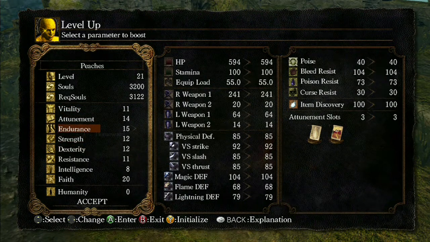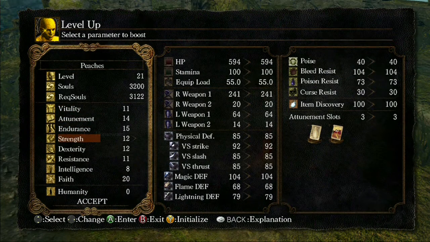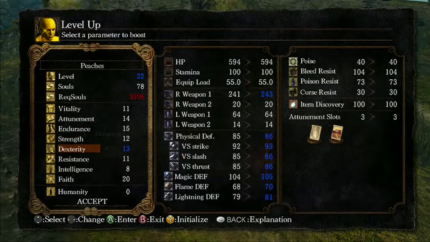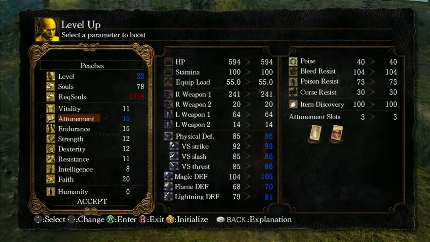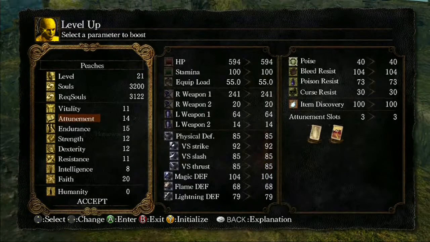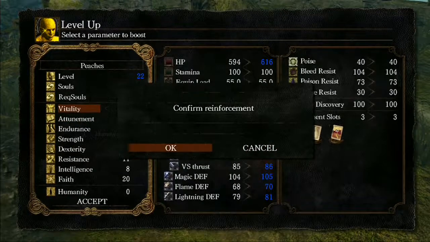Where do we need it the most? Could use a point of vitality. I'd like to get my dex up. Let's see, it's 2 points of damage. There's always 2 points. Yeah, we're gonna put a point into vitality because we need it.